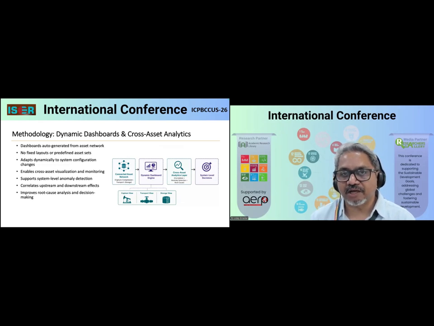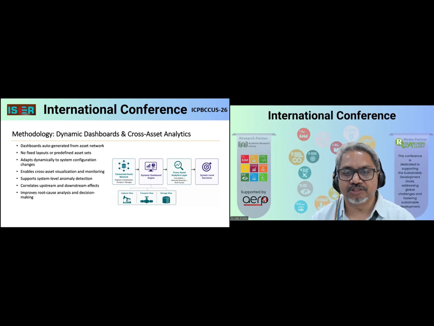So as the system increases or scales, is there a way in which we can dynamically update our dashboards? And that is really what this method provides, right? Overall, this allows the system to adapt seamlessly as assets are added. At the same time, operators can visualize the entire value chain or focus on specific assets as they need, while maintaining full system context, right?